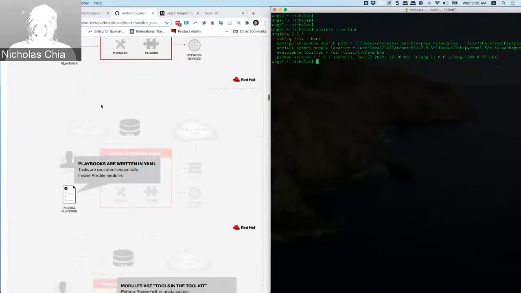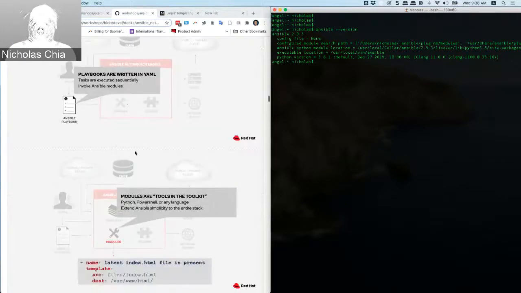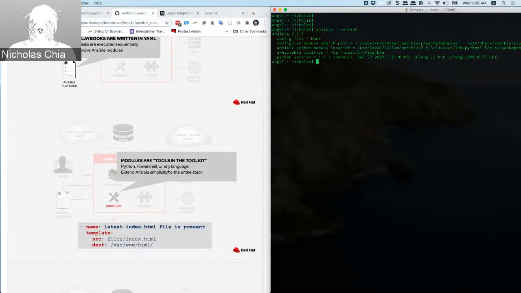Playbooks are written in YAML, and the tasks are executed sequentially to invoke the modules. All these modules are written in a language, mostly Python for Linux. For Windows, the modules are written in PowerShell.